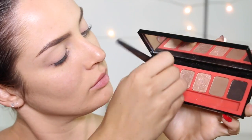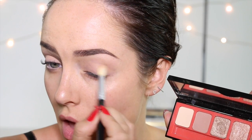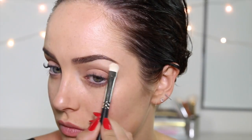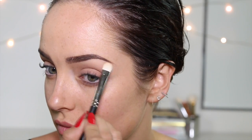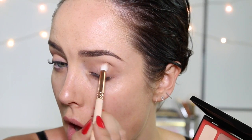Now I'm using this Bobbi Brown palette. This one is actually discontinued, but I've linked a really similar one by the same brand below. And what I'm doing is I'm just putting some brown shades through the outer V. And I'm going to build that up using some of the medium shade as well. And now I'm going to take a highlight color and just put it under the brow. So I use this to not only even out underneath the brows, but also to help soften out the blending. And here I'm just adding some more of the dark brown so that it really softens out and fades out into those lighter shades.